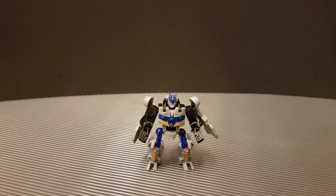But again, this little guy is so cool. Definitely worth picking up if you have any kind of movie Transformers collection, just Legends class figures collection, a Soundwave collection. It doesn't matter. This is a fantastic small-scale Soundwave. And clearly I like him enough that I figured he deserved to be the grand finale of this little Legends class week.